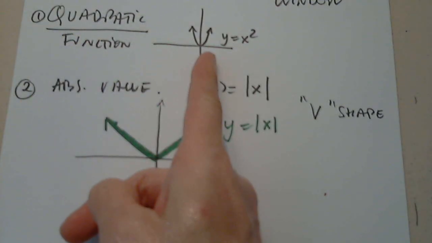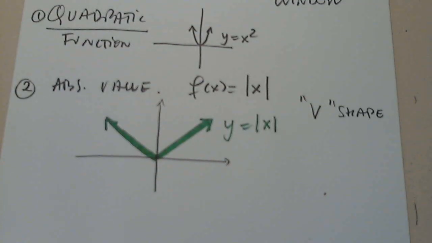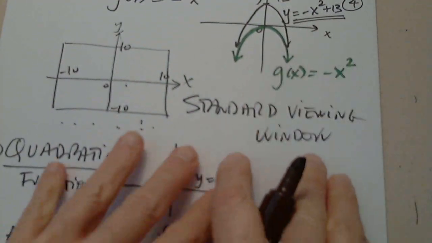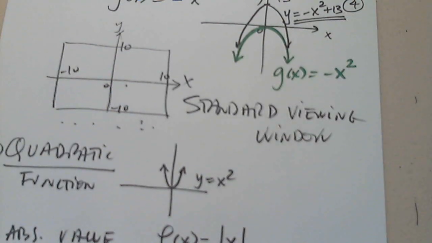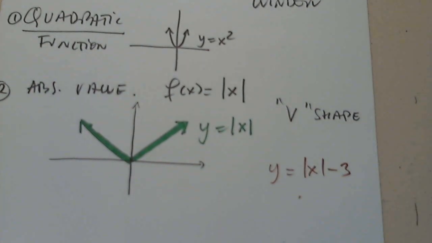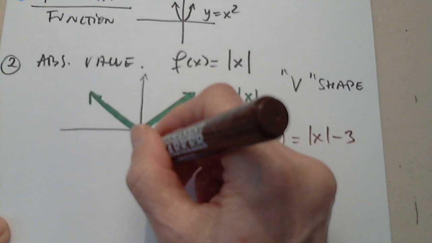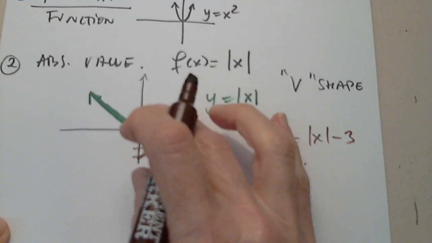The quadratic function looks like this. The absolute value looks like a V. So now when they ask us to graph the absolute value of x minus 3, somebody needs to explain to me what needs to be done. And what needs to be done, remember, here we shifted the graph up 13 units. What do you think we're going to do now with the absolute value of x minus 3? Exactly. 3 down, 1, 2, 3. And now I get, notice that the lines have to be parallel.